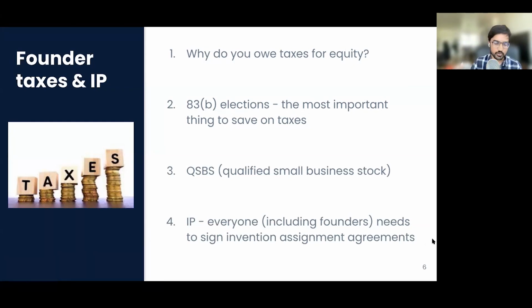The next point is called qualified small business stock. It's just another tax savings you can have if you are a founder of a company. There's a ton of restrictions here, and it really only applies at exit, but you have to hold it for 5 years, and it has to be worth less than $50 million. It's a very niche scenario in which you'd be able to use this, but the benefit is huge. You don't pay any income tax when you sell your stock.